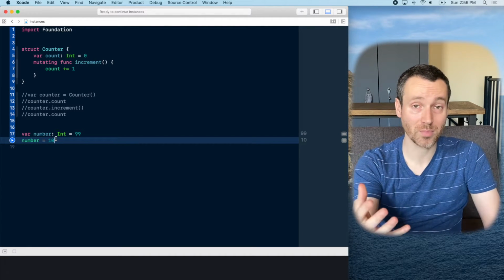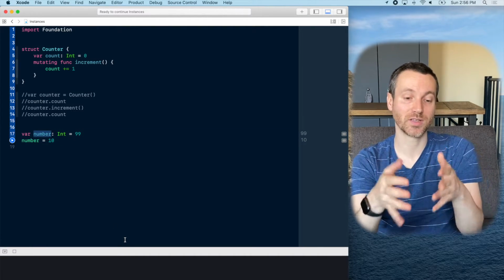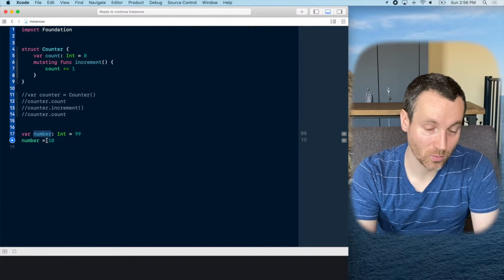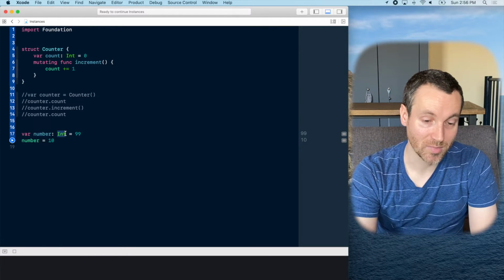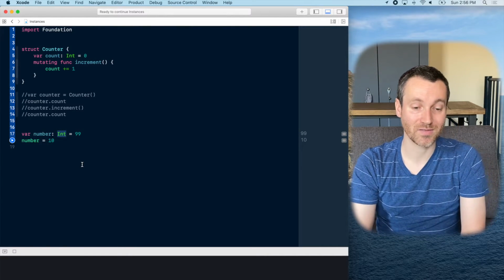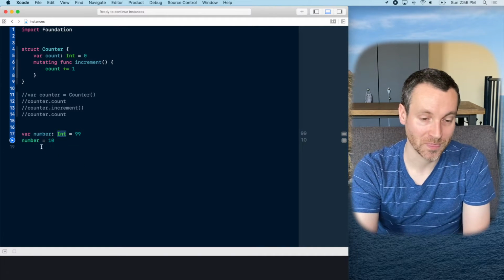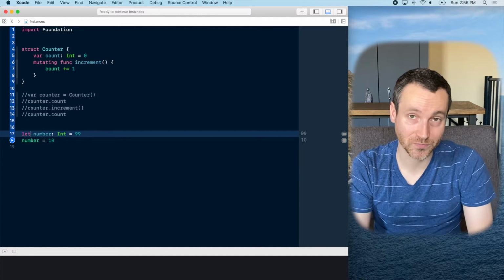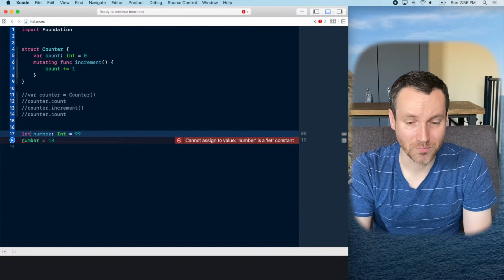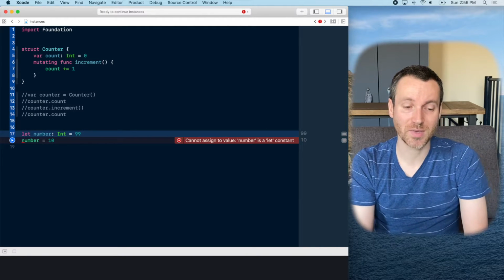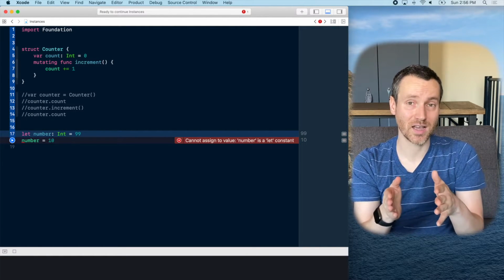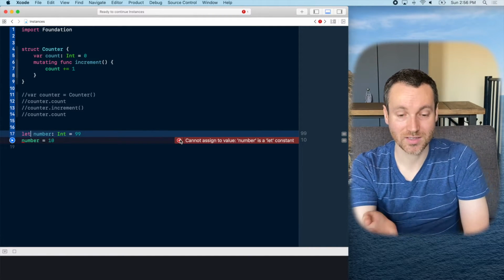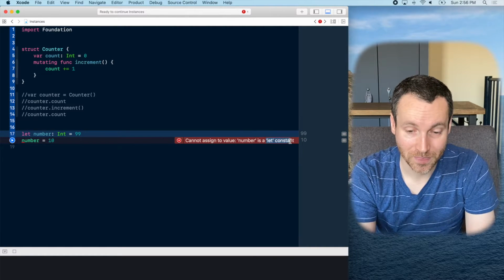So it's no longer about properties, but it's just about the actual instance that you declared here. So when we did 99, I wrote it as number. It's an instance of Int, which is short for integer, and then we assign 10 to it. Now, if I take this and say let, notice we cannot do our assignment from being 99 and now changing it to 10. So it's actually telling us cannot assign to this value because it's a constant.